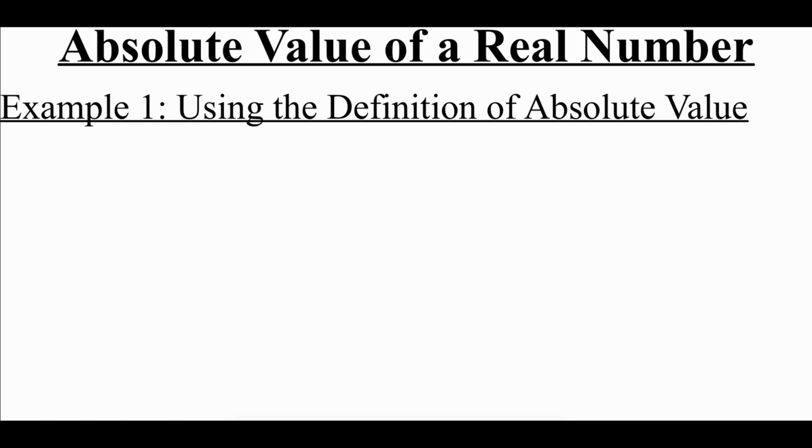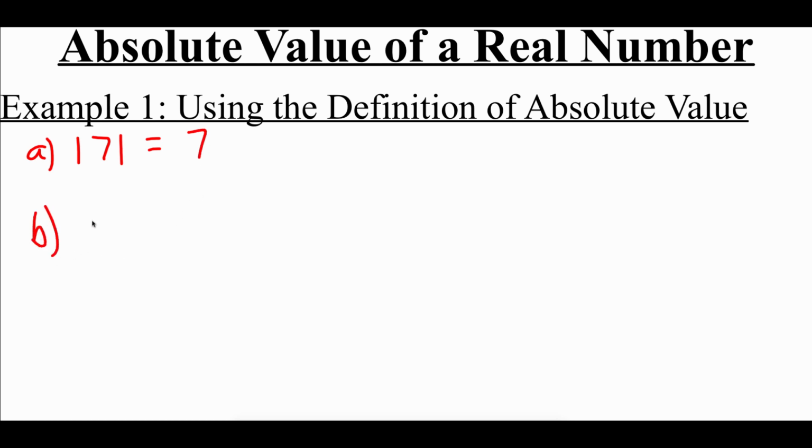So we're going to look at a couple of examples here where we use our definition of absolute value to help us evaluate some expressions. So the first one we're going to look at is the absolute value of 7. Now, looking at our definition, it said if our a value is greater than 0, which in this case it is because we're dealing with 7, then our answer is just whatever the a value is. So in this case, the absolute value of 7 is just 7.